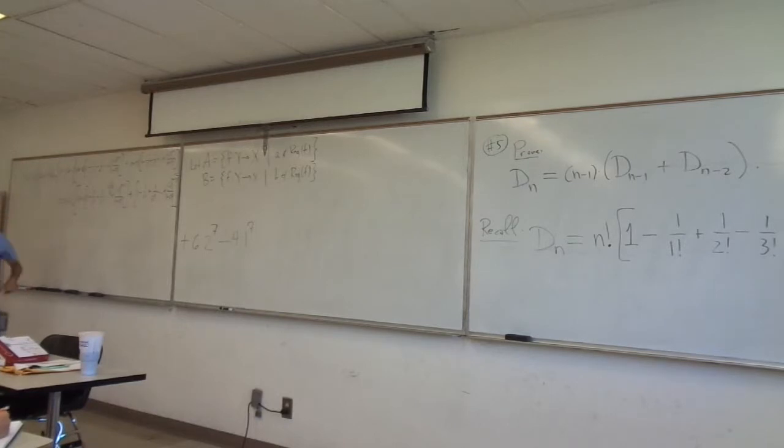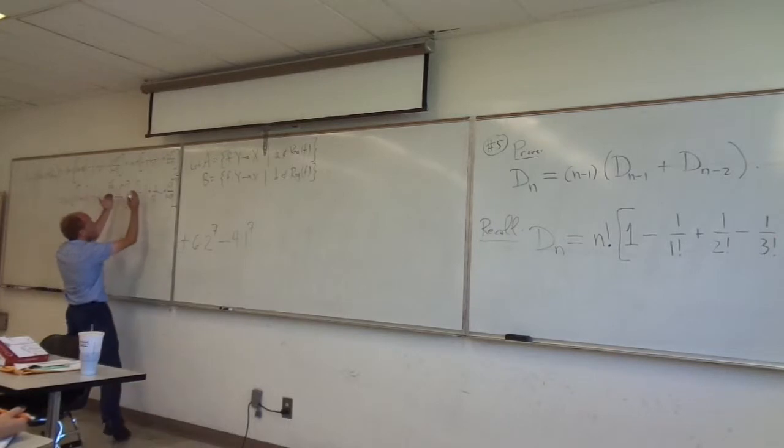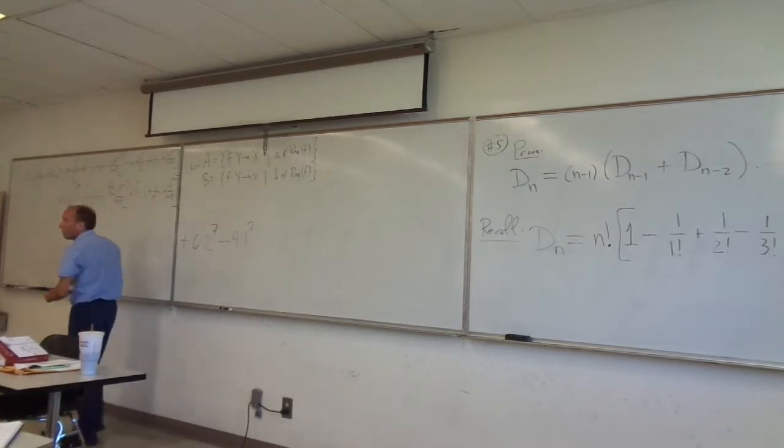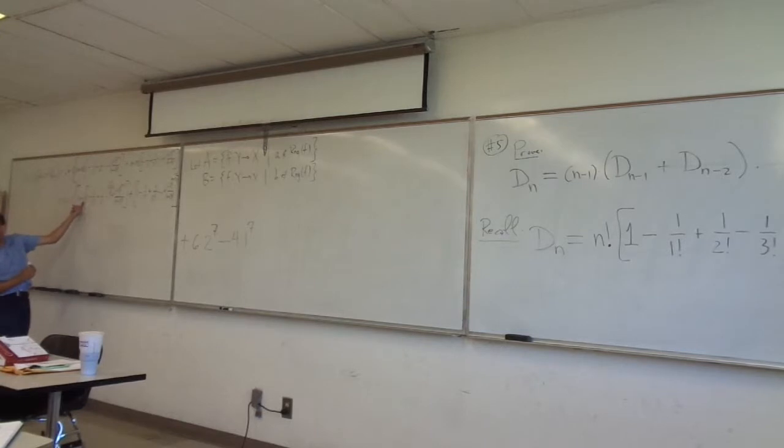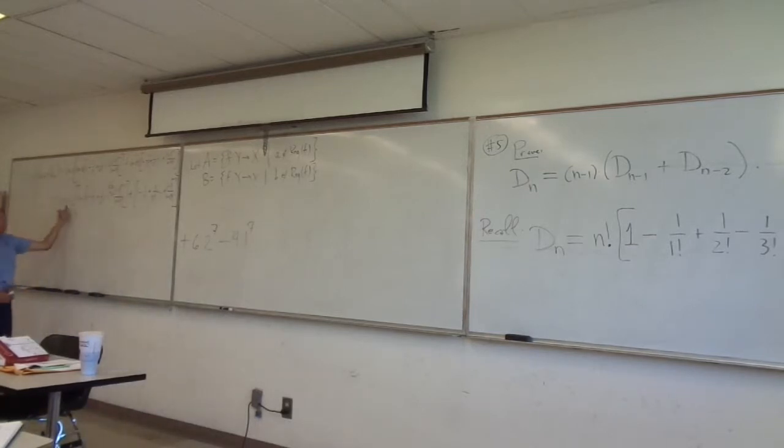Okay, so let me just say it this way. You're absolutely right. If this part in brackets was the same as this part in brackets, admittedly it's not, but if it was the same, then think about how many of them you would have. You have n minus 1 of them here, and you have 1 of them here. That's a total of n of them. And if there are n of them, you could take the n out, and combine it with n minus 1 factorial and make n factorial, which is exactly what you want over there.